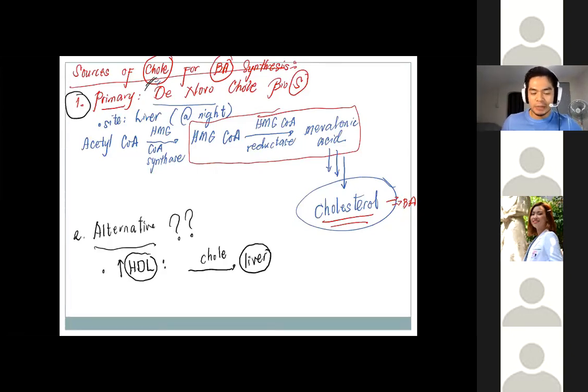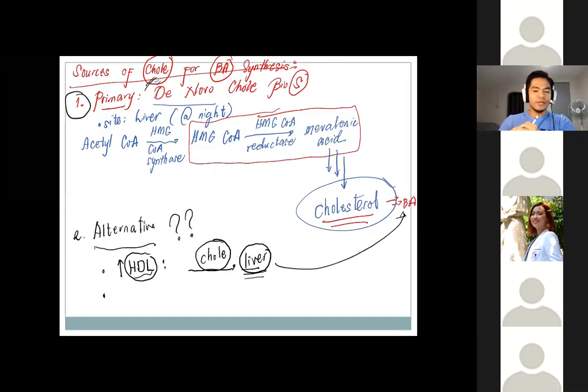So when the time comes na dumami ang HDL sa katawan natin, maraming madadalang cholesterol sa liver. Pag maraming natanggap na cholesterol ang liver tiyak gagamitin na siya para makagawa ng bile acid. Kaya isang paraan yan ng liver. O di ba ang galing? Naisip ng liver yon na parami ng HDL. Kaya magkakaroon tayo ng cholesterol source at makagagawa siya ng bile acid. Are you learning? Do you understand this? Okay, good.